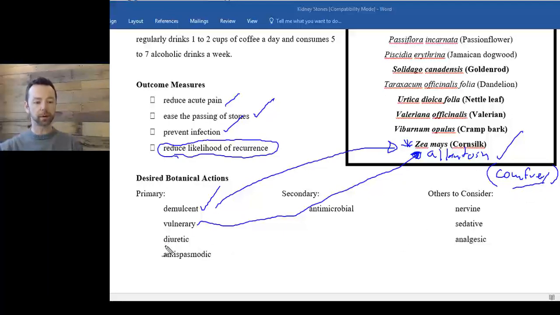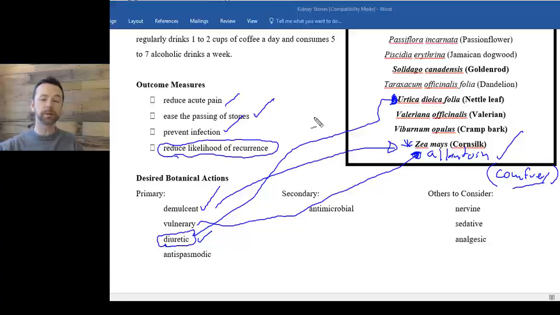Diuretic. Now here's an interesting one because often we've already got urinary frequency and sometimes that is painful. I, however, really like the diuretic action, and we're going to see a couple of herbs that are particularly good for this. I really like nettle leaf. I think this is my favorite diuretic overall. When I do want a diuretic action, this is the one that I use. Some people also use the seed here. I haven't worked with it as much.